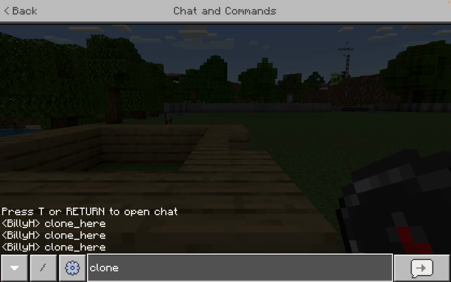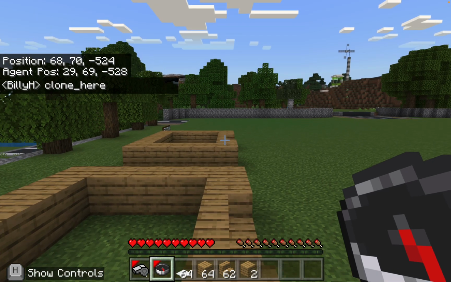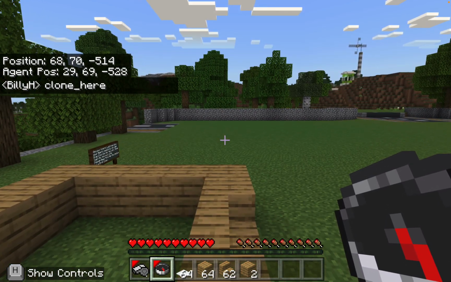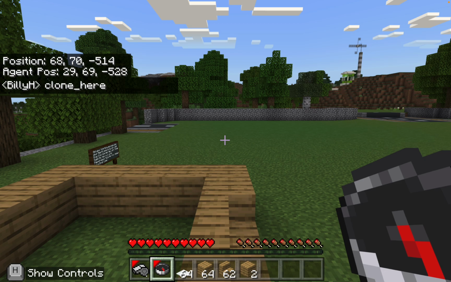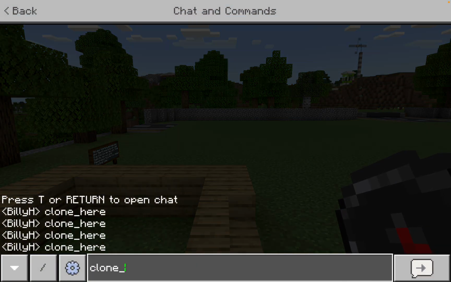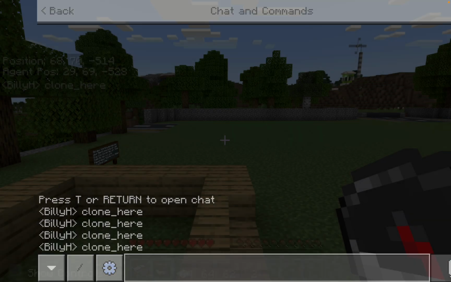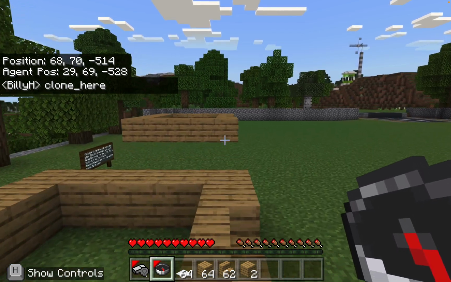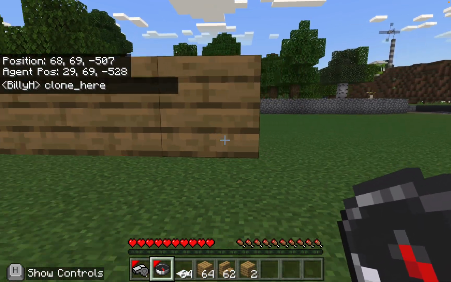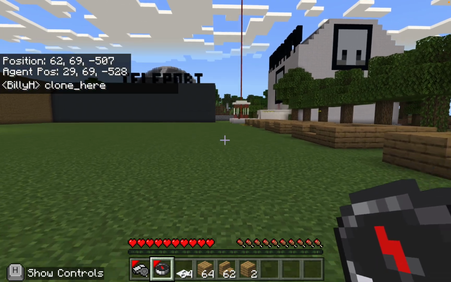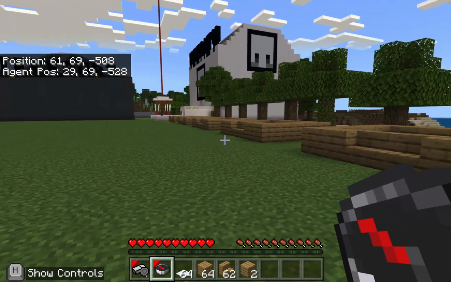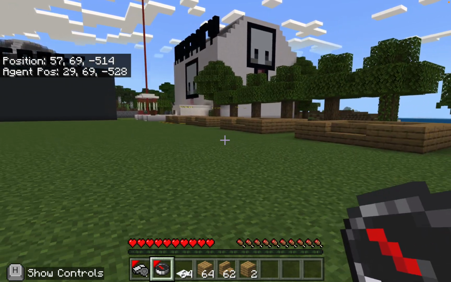Let's do one more. So if I'm accidentally stood on top of the building and I want to clone it, you'll notice that it will be one level up off the floor if I go to make a clone. You'll notice that it's now flying because accidentally I was flying, so it made it level with me. So you need to make sure that all of your coordinates, of course, are correct. So that is basically how you would make a clone of a building really easily.